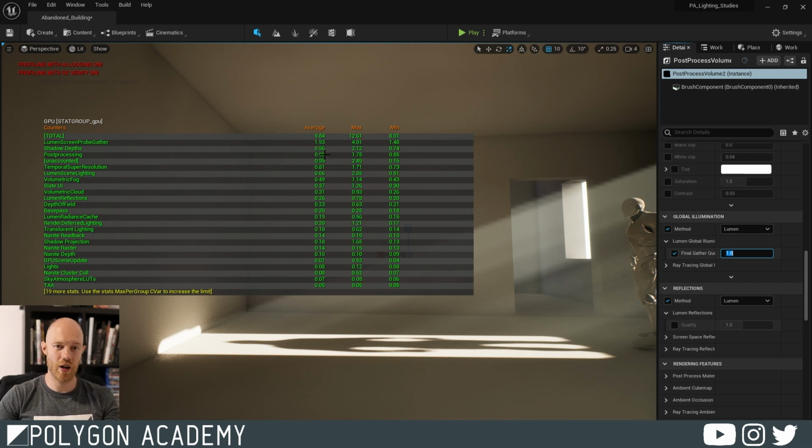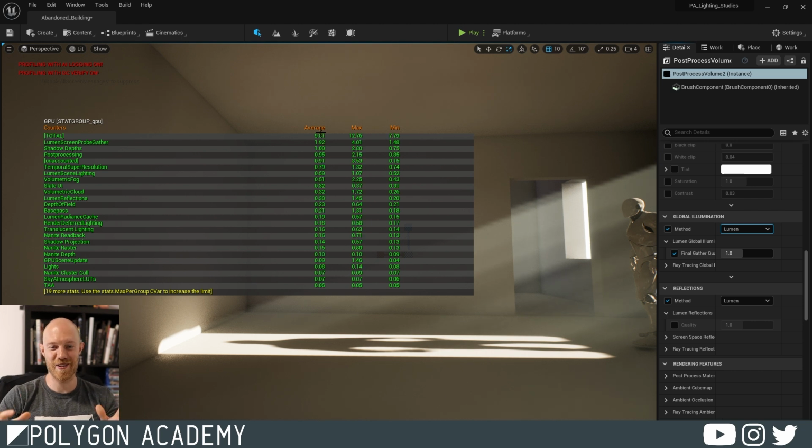So right now I'm running this on a RTX 2080, but depending on your video card, your actual cost might be a lot higher, or if you're running one of the new 3000 series cards, it'd probably be a bit lower. So depending on your target hardware, you're probably going to want to adjust this. If you're just doing it for an art scene, yeah, I'm sure you can crank it up. That's fine. But if you are actually developing a game for something like maybe a console, you're probably going to end up turning the overall quality down slightly to save a little bit of cost.